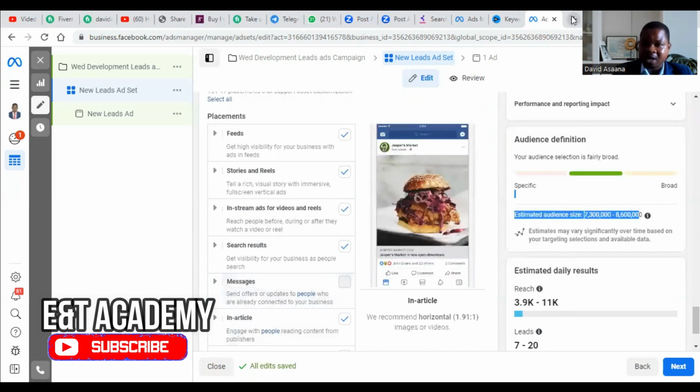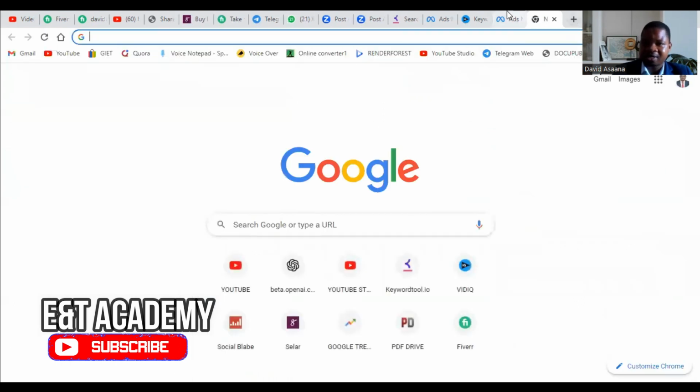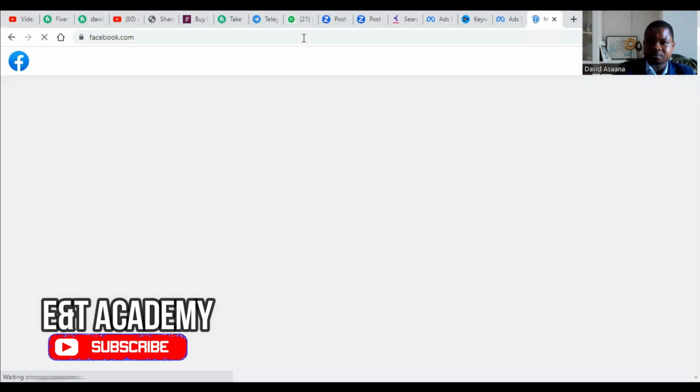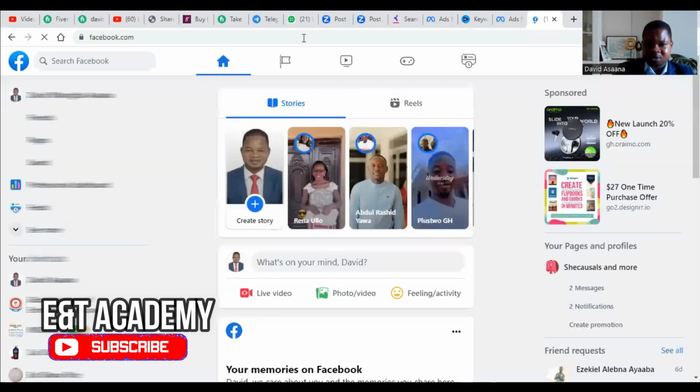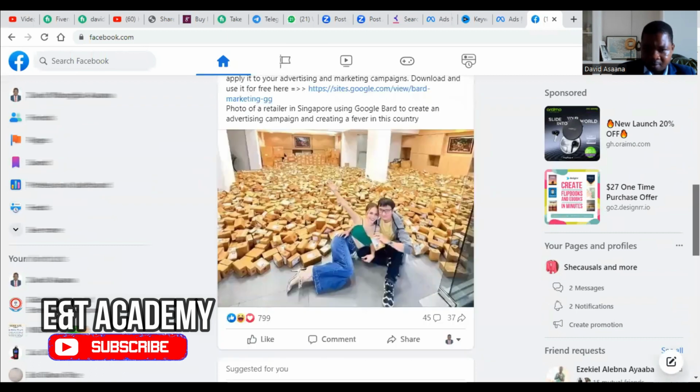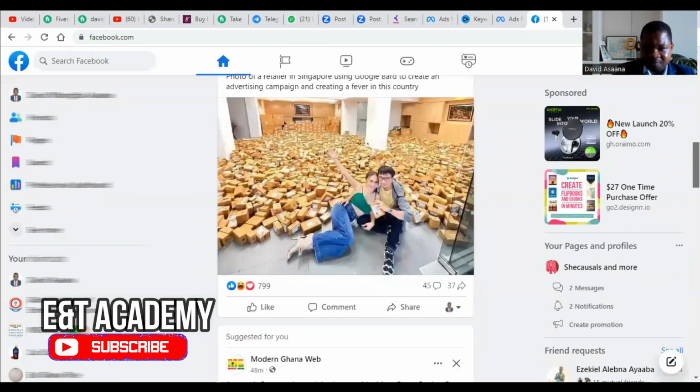In article, and let me show you how the placements look, because some people don't know how the placements look. So when we talk about the placement, these are the placements. Then when you scroll down, everything that you see is your feed.